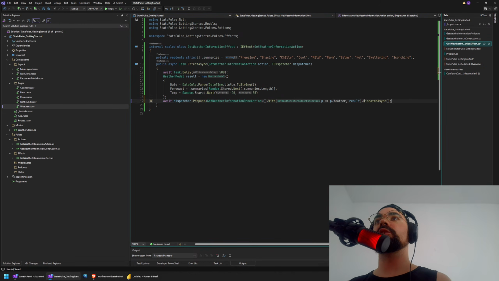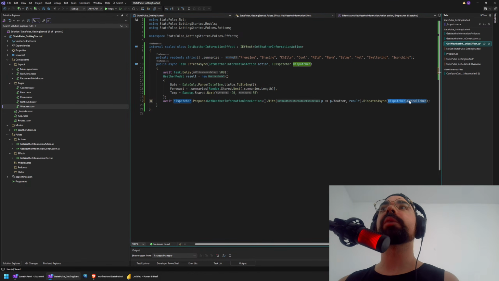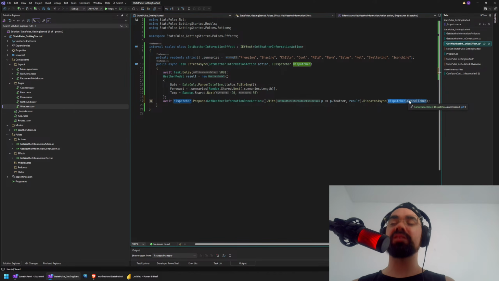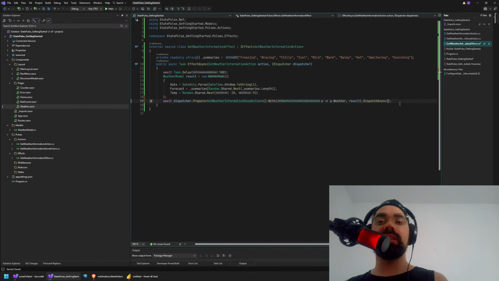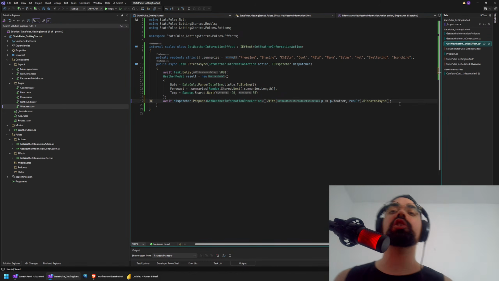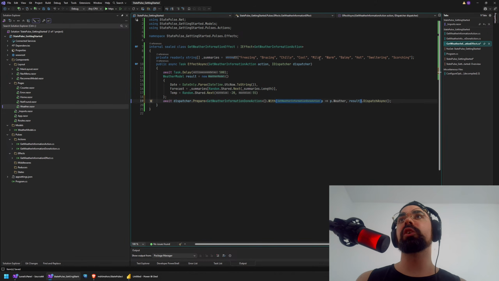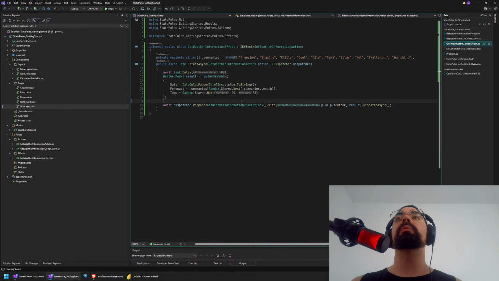And so when you do the dispatch here, what you can do is pass down that token here. But I'm not sure. I think it does it automatically. I think that token passes down automatically unless you specify one, which will change the token for the rest of the chain. So you could create a new token, pass it in, and then the rest of the chain will use that token. But if the old one is canceled, then you kind of broke the chain here. But if you just do this, the token from the previous dispatcher will pass in as inheritance to the next one. So this is safe to do when it comes to the anti-duplication system.